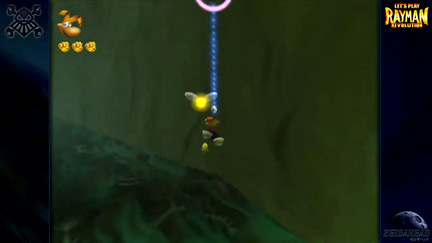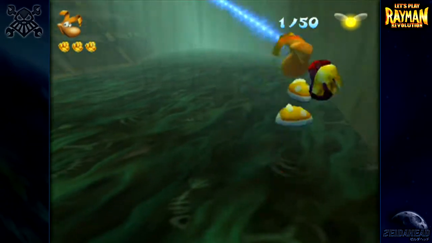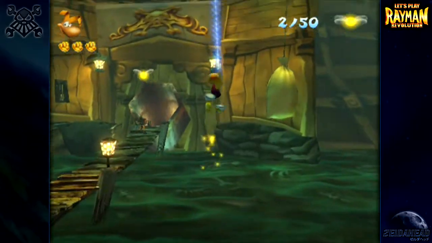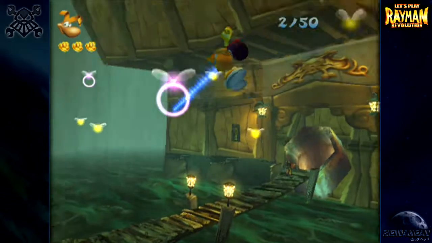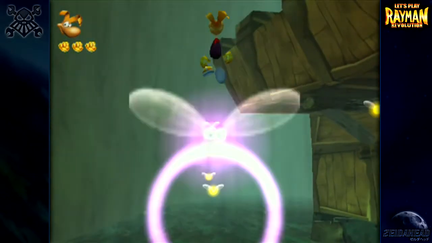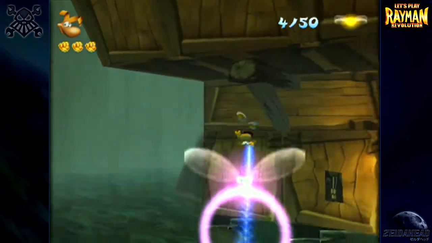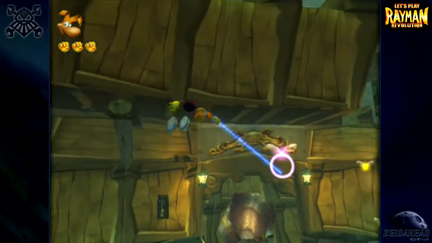Why can't I grab that one? Okay, there was a weird swinging arc there. I don't know why I wasn't hitting it. Okay, how do I get these? I need to do a gentle hover down to the bridge, I suppose. Seems quite treacherous. I don't really want to waste any golden fists right off the bat.